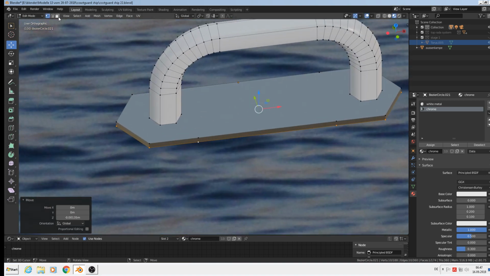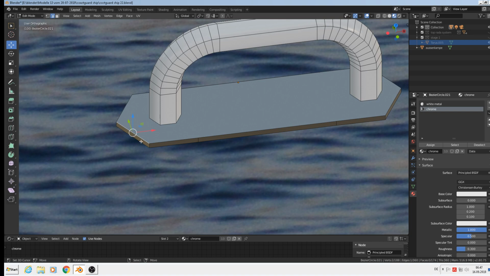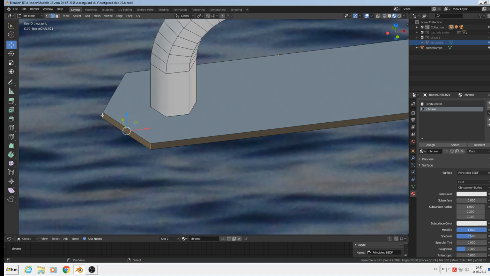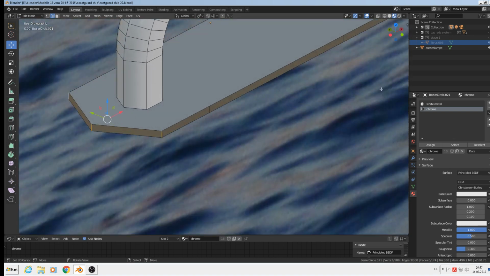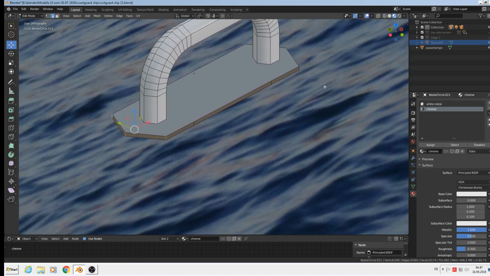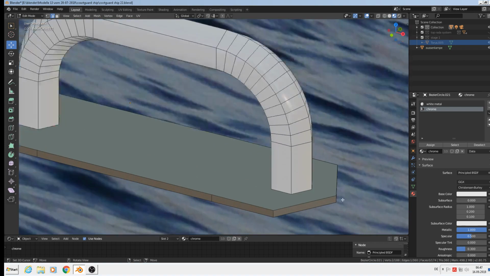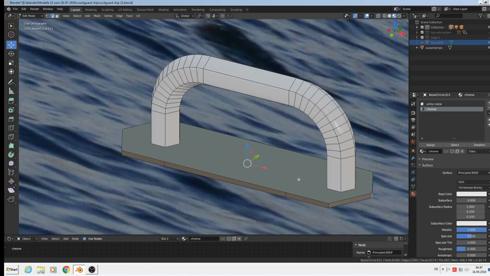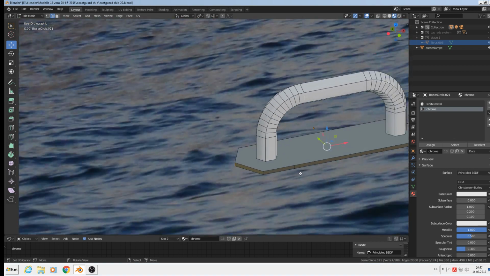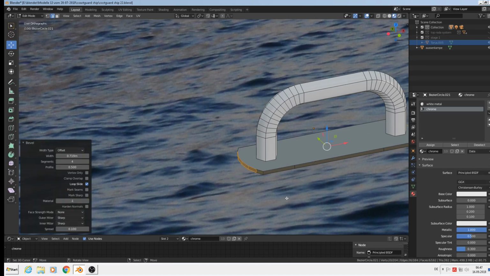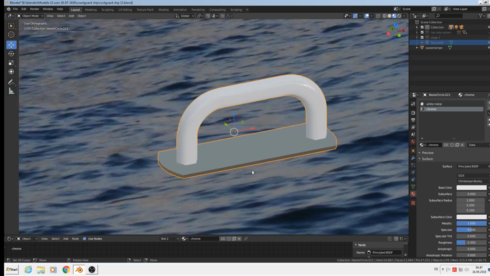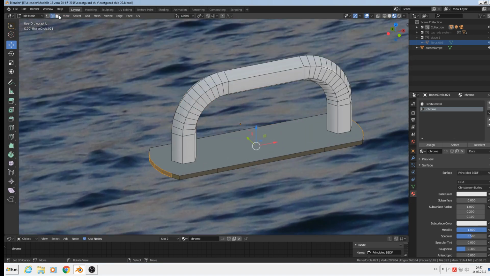So now we can bevel here this edge stuff, or we bevel only that is enough. We want to not make it better than it must be. Control B, move and roll. So I think that's okay for such little thing.